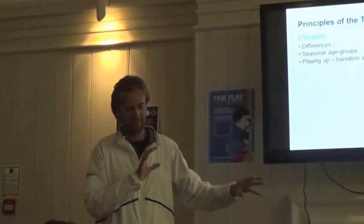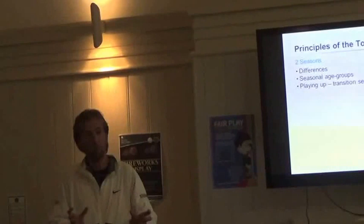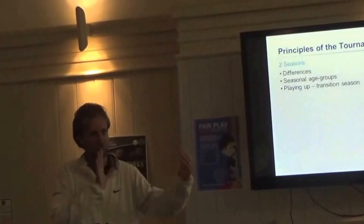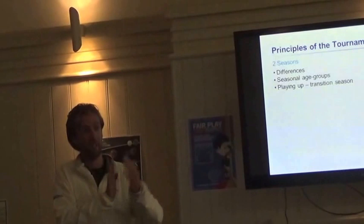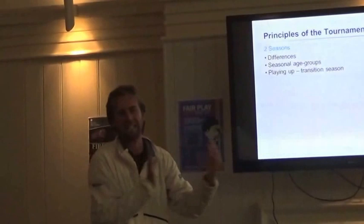Within mini tennis, to understand how groupings work, we have 2 seasons. So we are placing the games in a way to fit the school timetable. We have the winter and we have the summer. The winter is never quite exact because it kind of fits around school time. The winter is actually 7 months, so it starts the 1st of September to the 31st of March. Summer would be the 1st of April to the 31st of August, which is 5 months. So it's not exactly 6 and 6, but it's as close as you can make it to make sense.